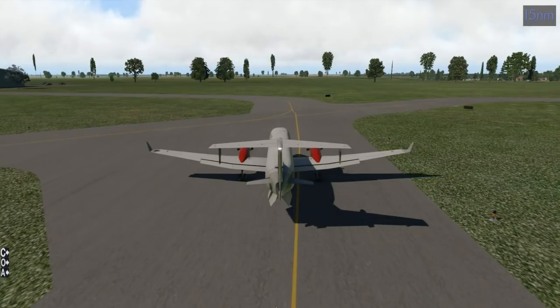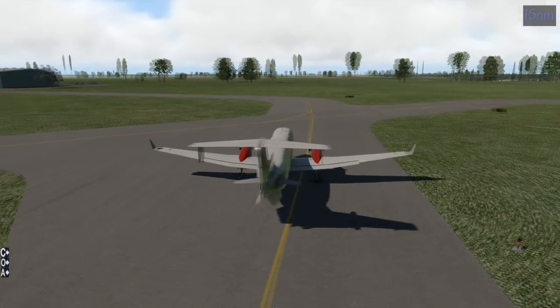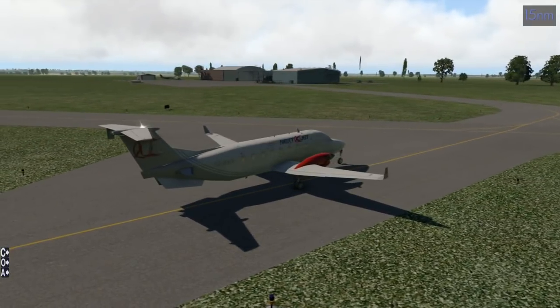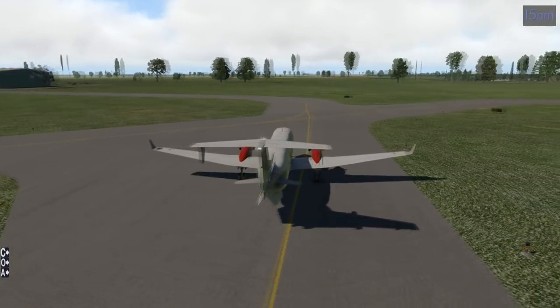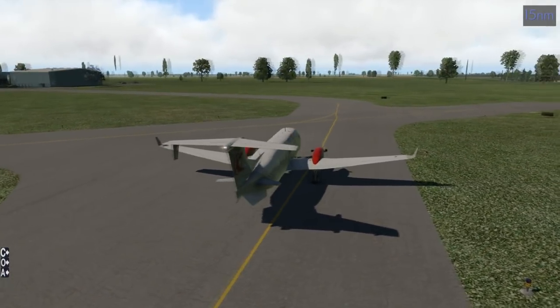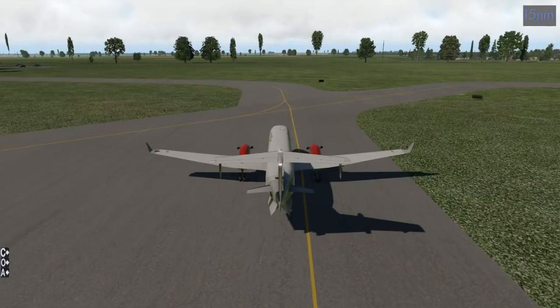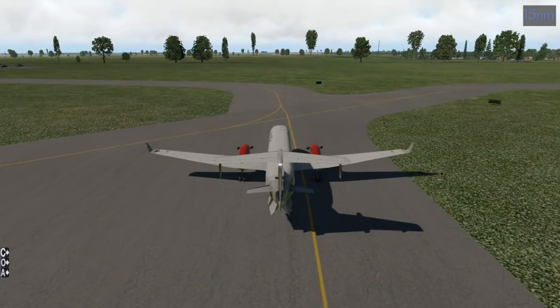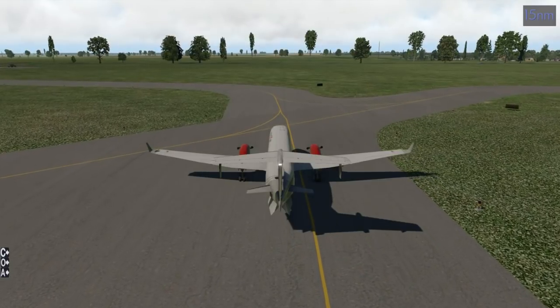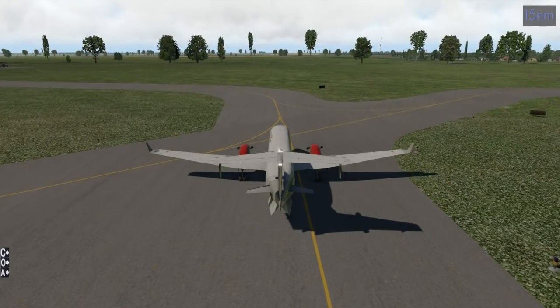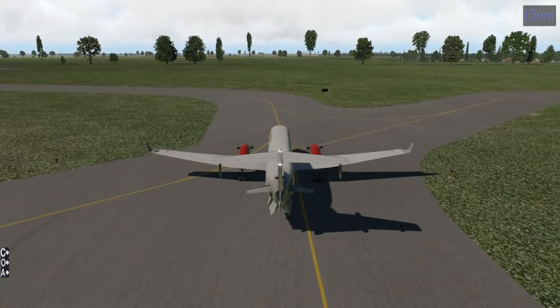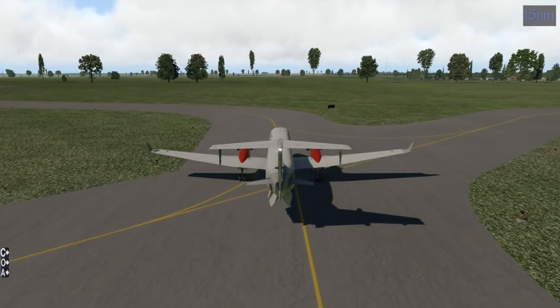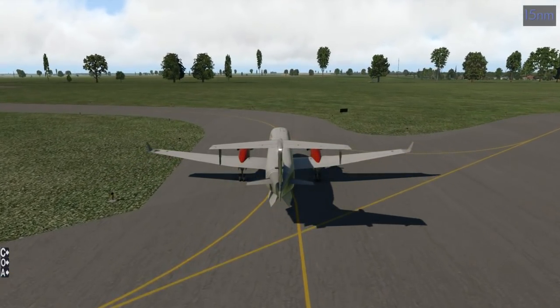Alright, so let's see where we are. Between my higher frame rates, and I mean, we're over 40 frames per second right now, between the higher frame rates and the fact that this airplane can now land, I don't know what to say. I'm so happy. I feel like I finally have my simulator back. Oh, how exciting is that?